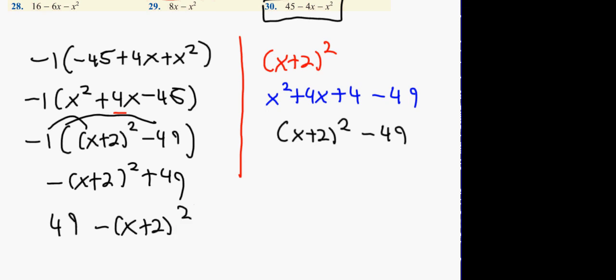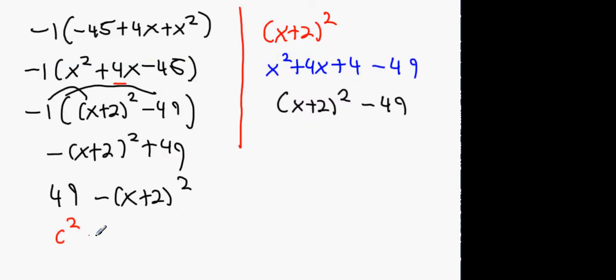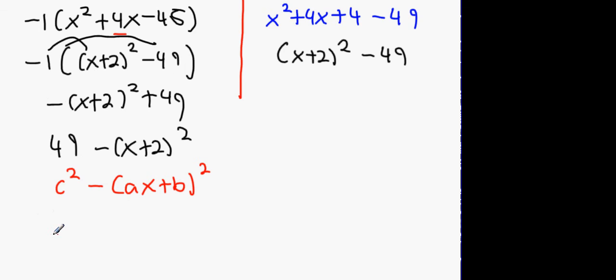Once again, compare it to the starting value. Initially it was c squared, but apparently some of them don't work. If it doesn't match up for c squared, just put in c. Now, what does this mean this time around? C squared is 49, therefore c is 7, a is 1 and b is 2.